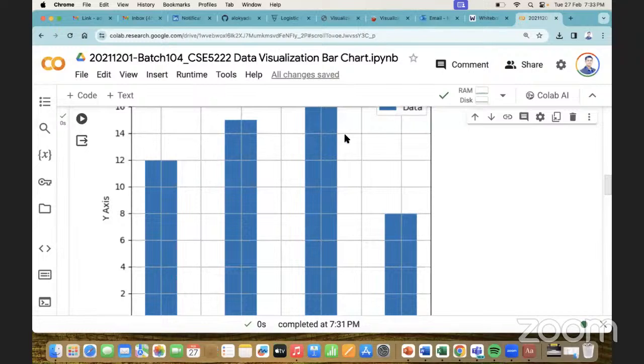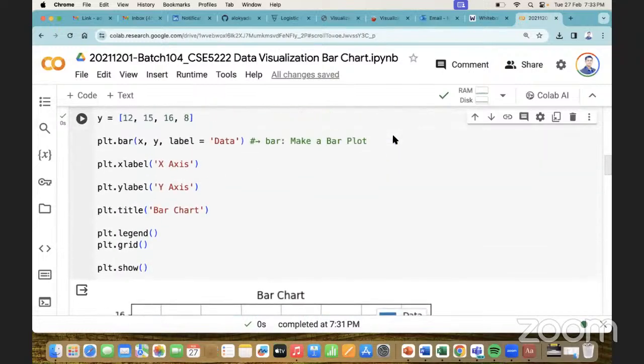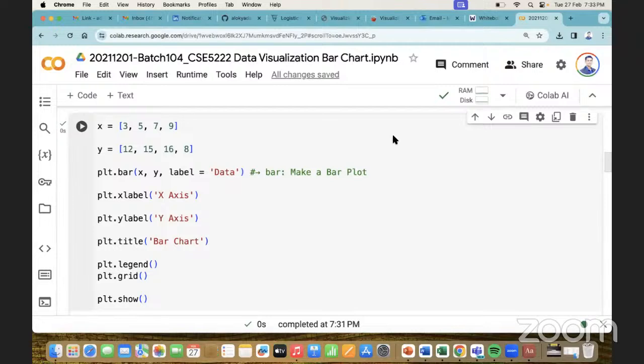Please execute that, guys, and let me know once it is done. I am giving you 5 minutes of time. Execute this. I have pasted the code in the chat window. Execute that.